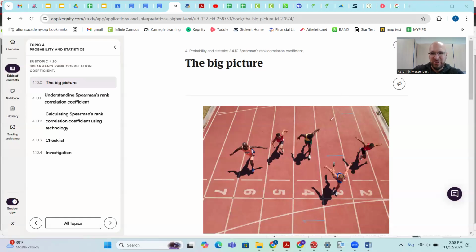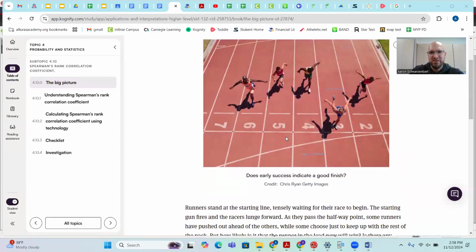So the big picture here, we've got runners on a track. Yes, we might care a little bit about their times. They probably care a little bit about their times, but they care more about their rank place value. It's more important to get first than to get a best time. Getting a world record time is great, but I'd rather win the Olympics than break the world record and get second. So rank order sometimes matters. That's this rank idea of first, second, third, fourth, fifth that we've got in this race.